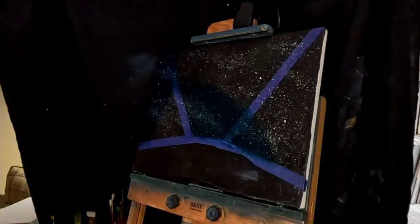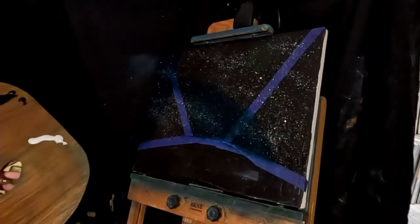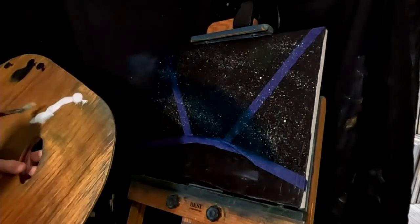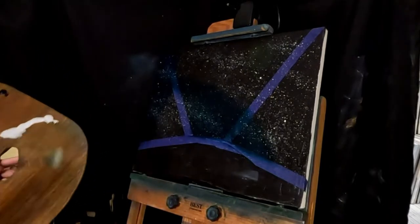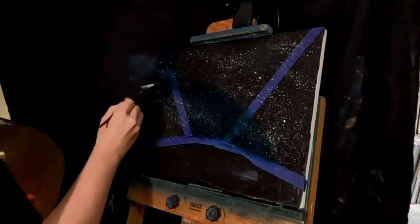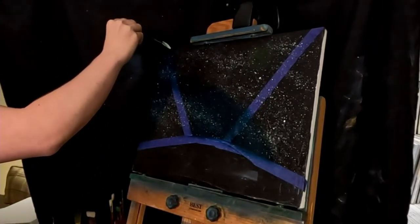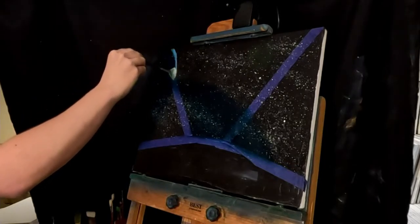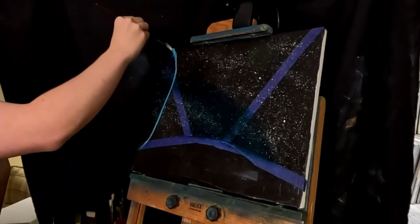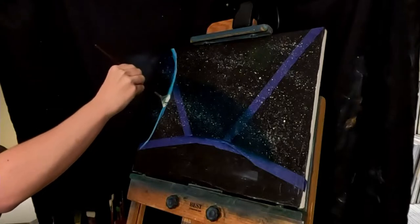The next thing, now that we've got the background in — I put the gesso on myself, so if it's not super even that's why. I don't buy the pre-tuned canvases, the ones they already prepare black or white. Then I put some Prussian blue over here, and phthalo green in the middle, and I'll explain why as we go along. But first I'm going to try and fill out this outer ring I put in here — this would be the atmosphere of this planet, that's what I'm trying to paint right now. The tape I'm going to peel off at the end, so don't worry about the tape yet.